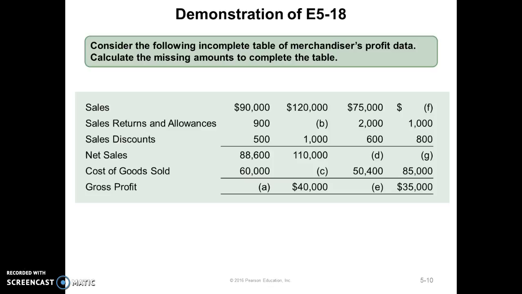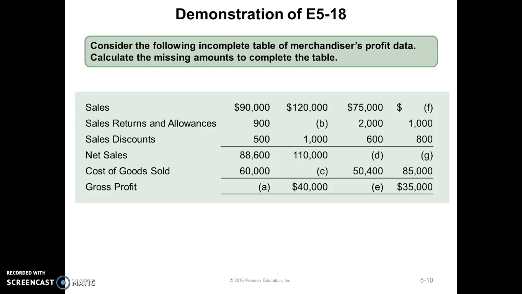There were also discounts. I'm sure everyone here loves discounts. So that's also going to reduce the sales by 500. So you have to say 90,000 minus 900 minus 500 gives us the 88,600. That's what we call our net sales. Very important number. The next most important number is the cost of goods sold. So what is the cost of the inventory that we sold? They're saying here that cost is $60,000.